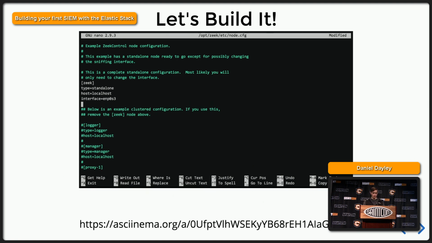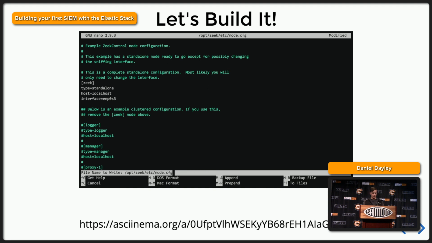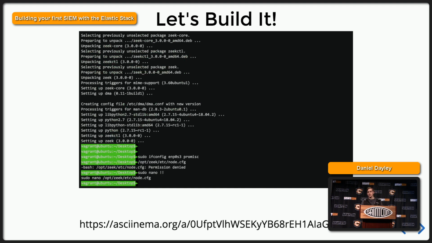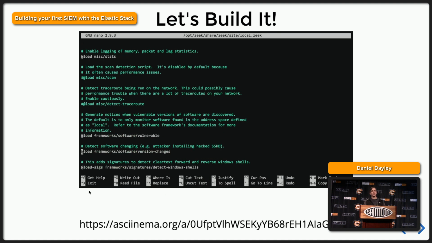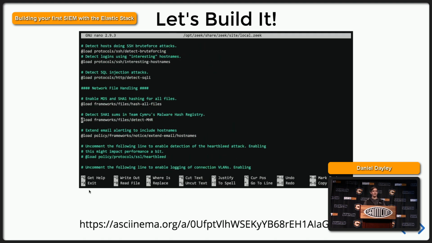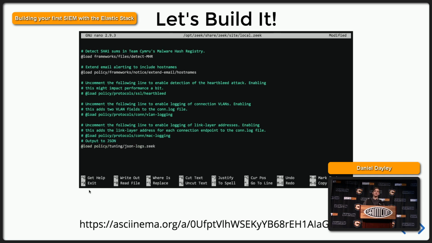And we'll move on to changing the output policy. This is actually a big one. Zeek has two logging modes. One is JSON and one is plain text. Plain text logs or syslogs are just a pain in the butt to enrich and parse because they have weird delimiters. Some of them have tabs, some of them have commas.